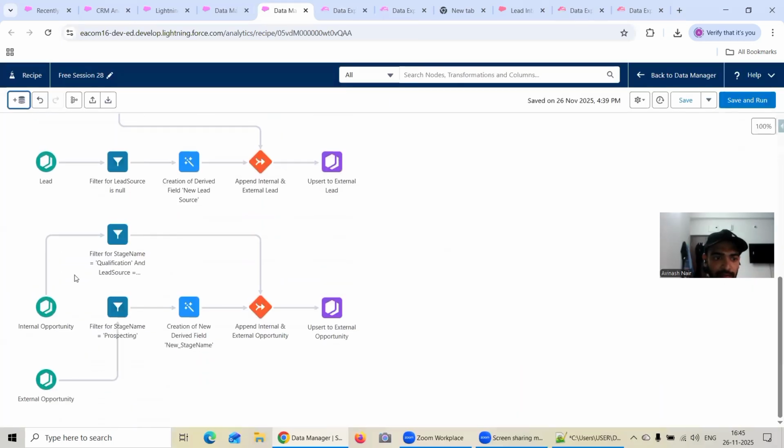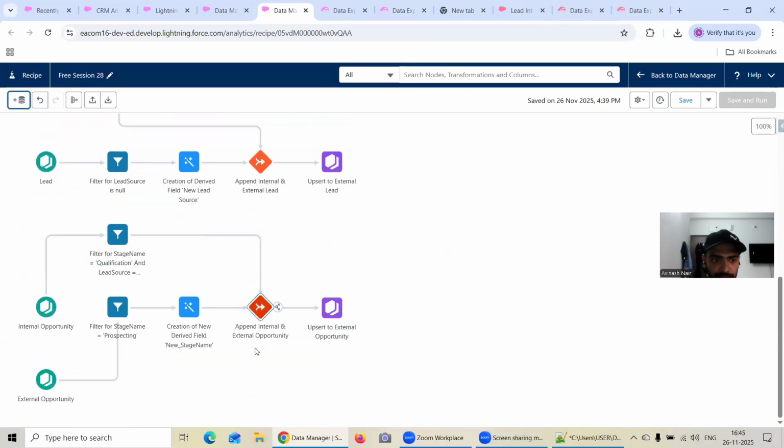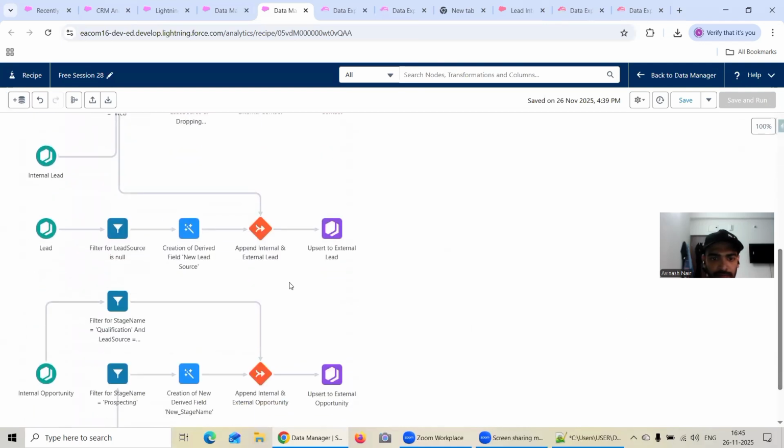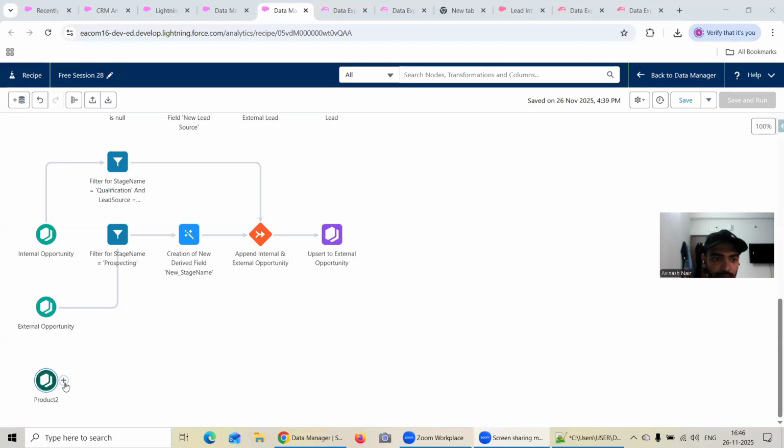And where is it from? That is string. Let me just check where it is gone. So I have this product too right now.